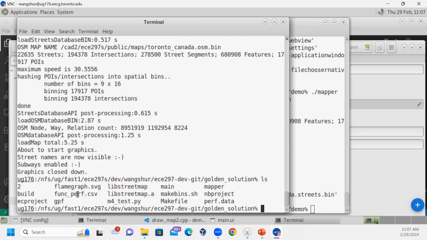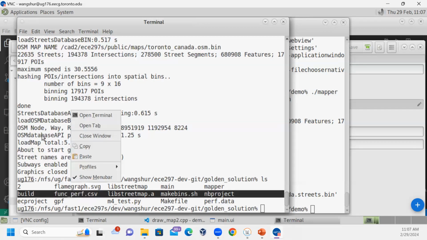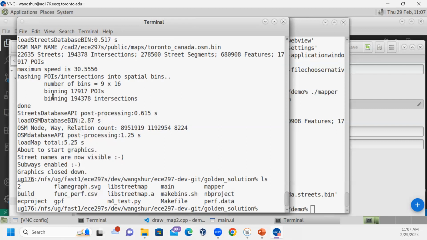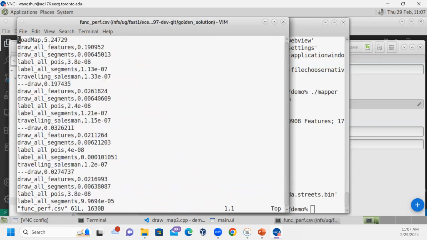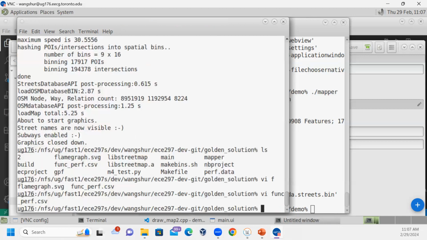If you look at the folder, it will have the funcprof.csv. I want to visualize that. If you just open the CSV file in a text editor, you'll see that everything's separated by commas.